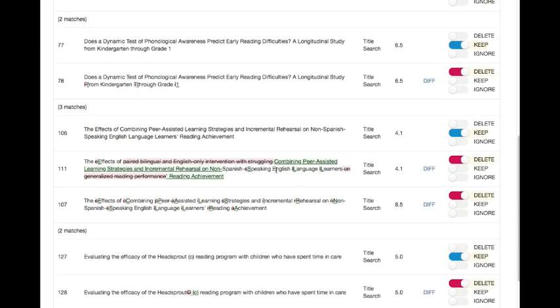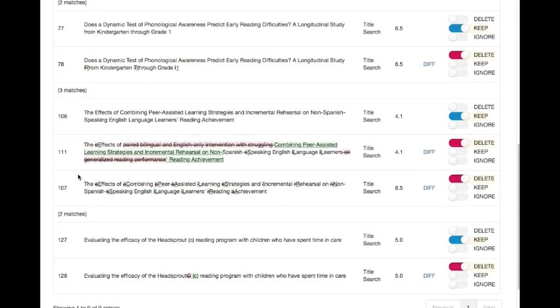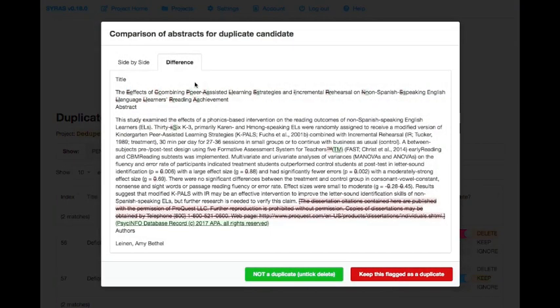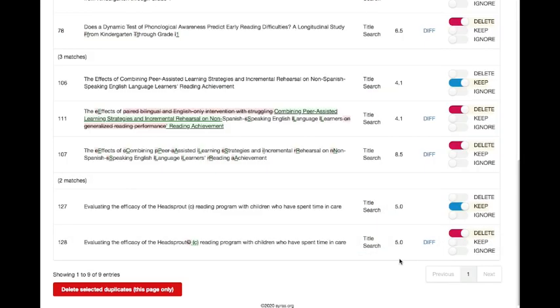Now this one here gets a bit more complicated. This article has got 2 duplicates associated with it, and while this one looks like a true duplicate, let's have a quick look at that. We've got some case sensitivity issues, a trademark that's been encoded differently, and one of the journals has put its little footer at the end differently. So this has been published in 2 different journals with different footers. Okay, so that is definitely a duplicate. We can lose that one.